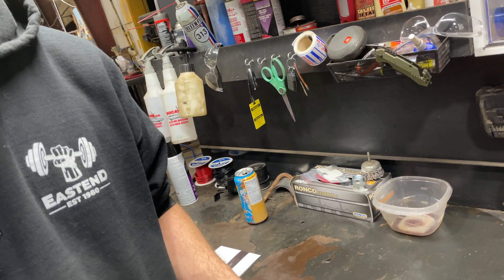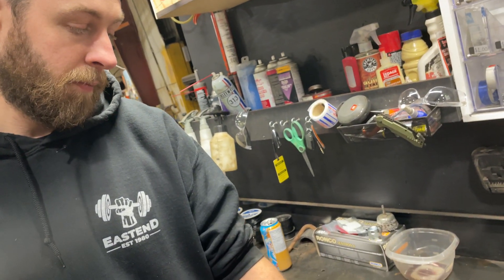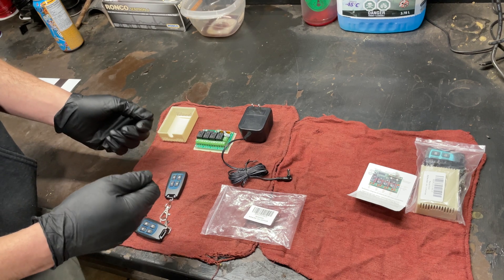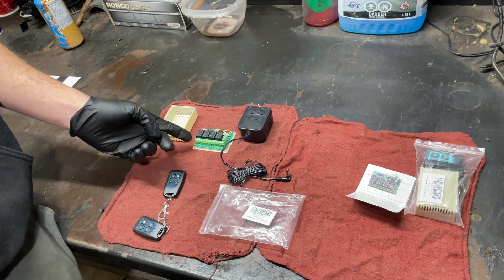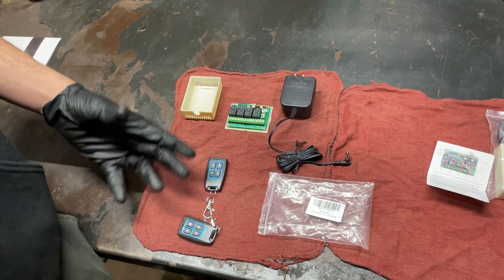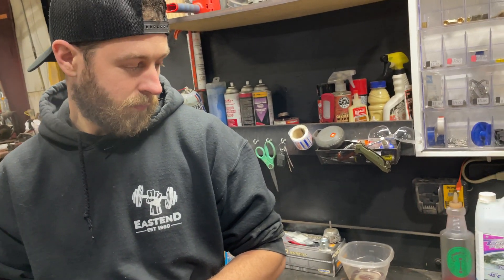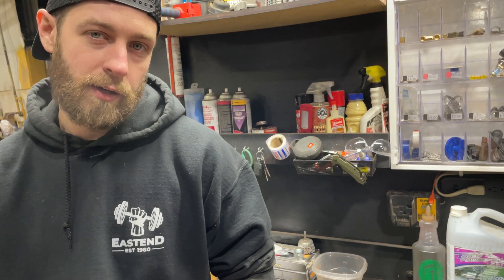I want to make sure A is up and D is down consistently for one door, so I'm going to strip back the wires, put them into the board at the right polarity, then use my meter to check each one and record what each button push does. I'll just map it all out and wire it up that way. Thought it was pretty interesting — if you've got any comments or questions, let me know in the comments below. Thanks for checking it out.